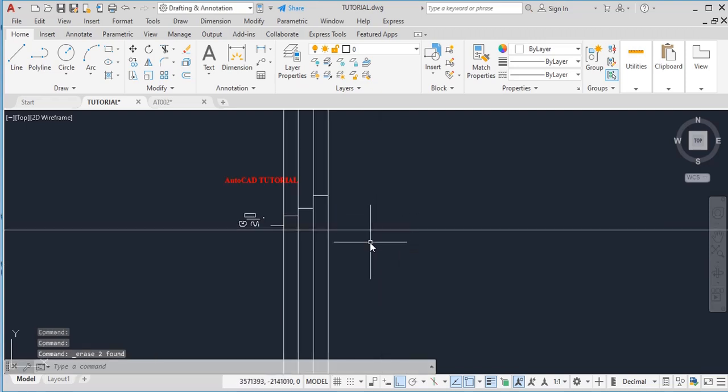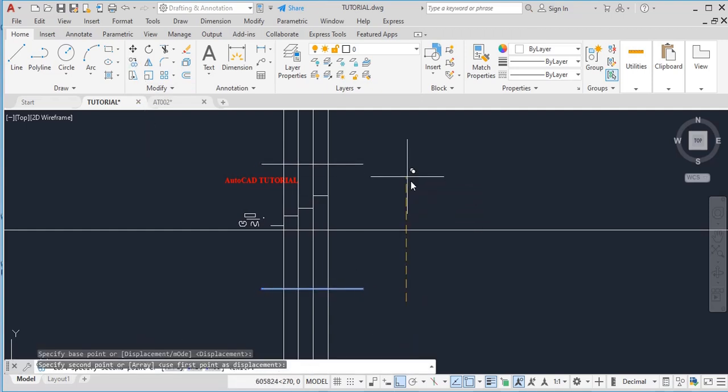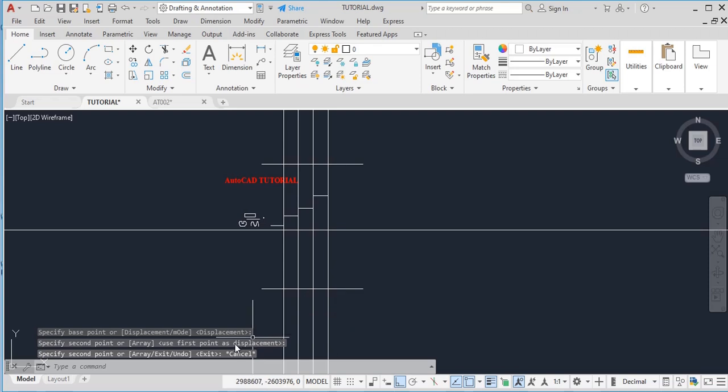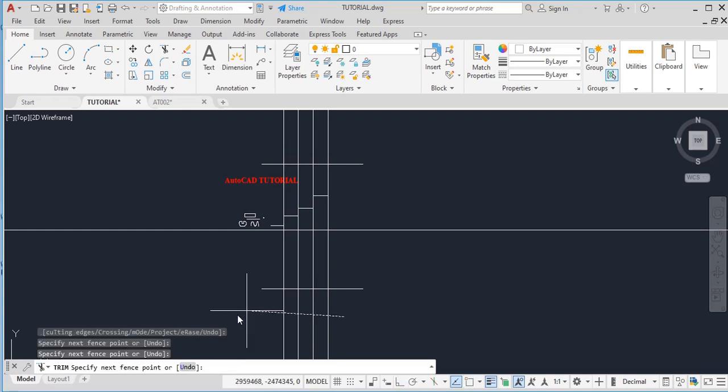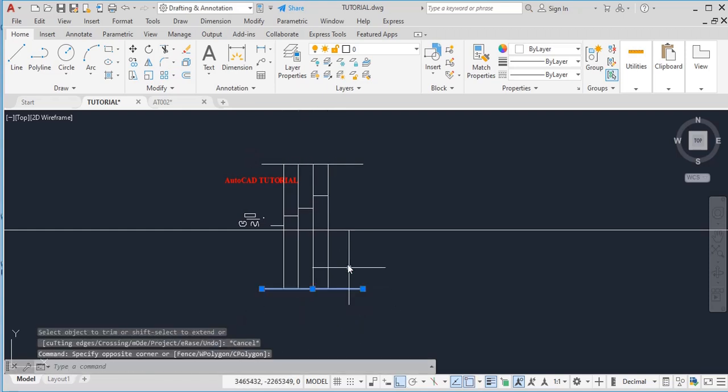However, you can also trim the construction line however you want it. So since it's infinite, you can't extend it further, but you can trim it. So all I just have to do right now to prove that is draw a line like this. Maybe I copy the line and place it somewhere here, and I want to trim off this bottom part and the upper part. So I just go here and select trim, and then I come here and trim those parts away. So we have that there.